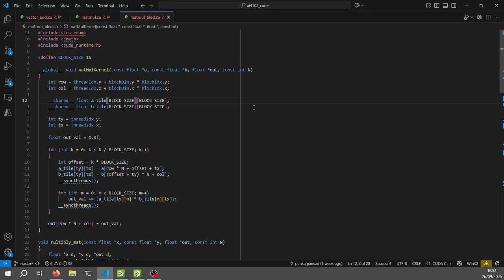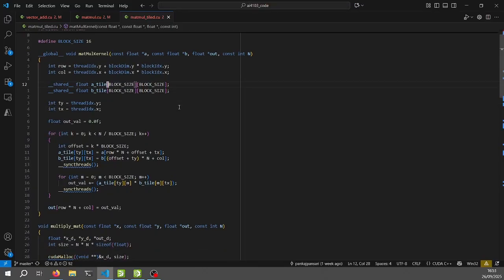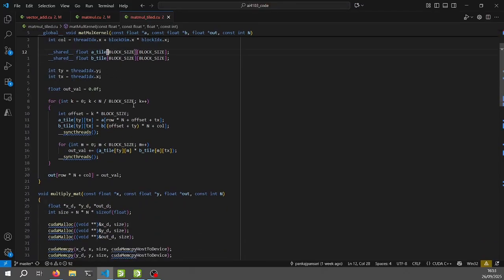So the space for a tile of A and a tile of B, and in each iteration we are going to read a tile from the global memory to the shared memory. Now, an interesting thing to note is that although each thread is executing the same code, this allocation happens only once per block. So not once per thread, but once per block. And this is where we iterate over all the tiles.